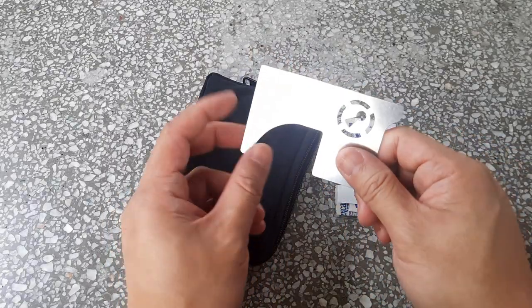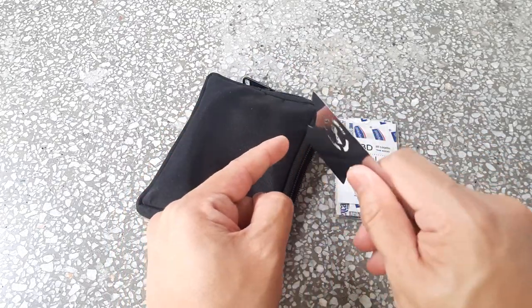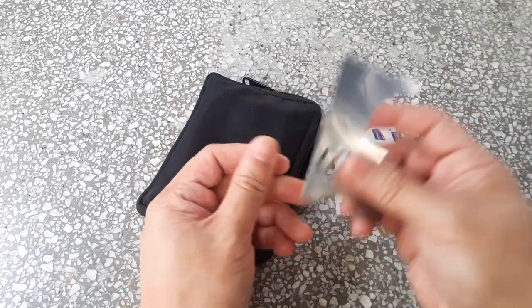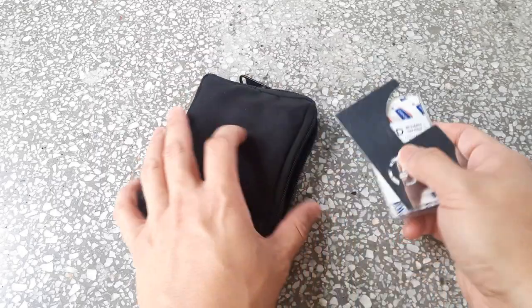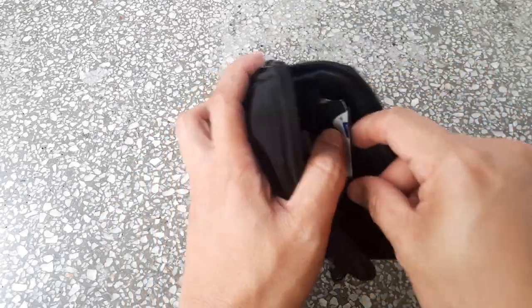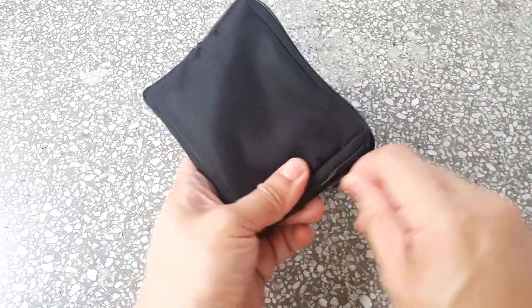You can pull — in this case to unlock the door — or if you use this side to push, depending on where the hinges are. It doesn't take up much space, it's lightweight, and it's just a fun thing to carry around. You never know when you might actually need it or if it'll actually work.